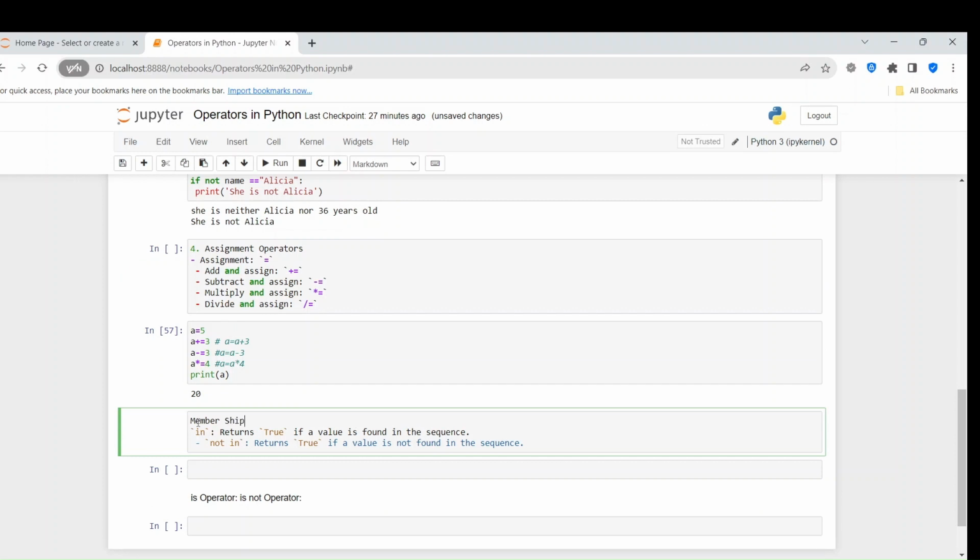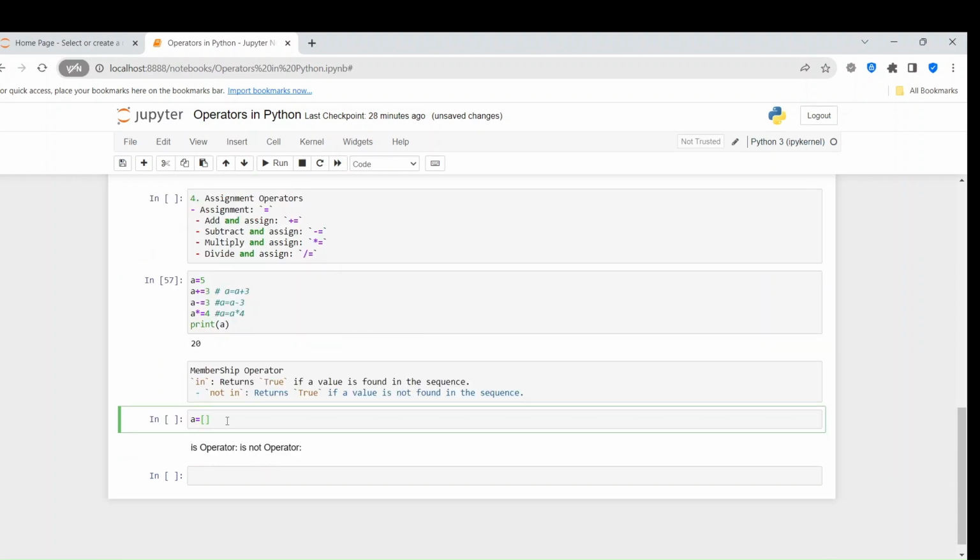Membership operator. A equals to apple, banana. And what is your favorite fruit? Watermelon or papaya?